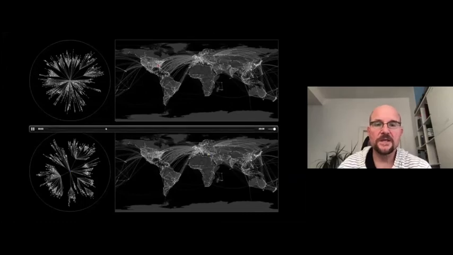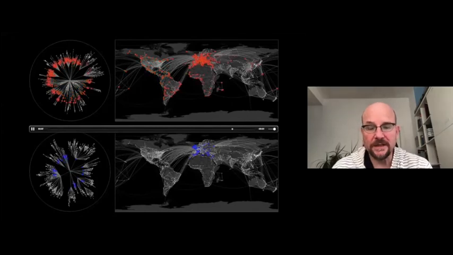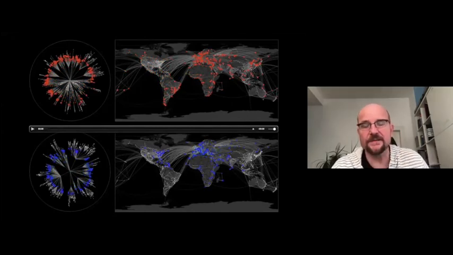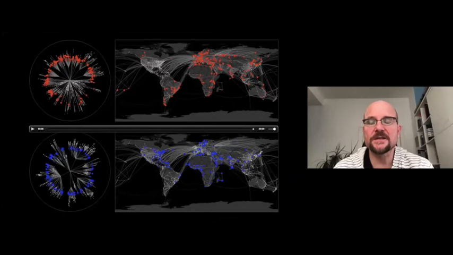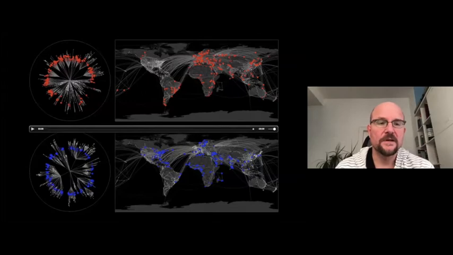When you run computer simulations on hypothetical pandemics like the ones that you see here, on the top is a hypothetical pandemic that started in Atlanta in the US, and on the bottom is a hypothetical pandemic that started on a Greek island. You can see in the traditional maps, it's again spatially incoherent, whereas in this effective distance representation on the left, it's the same simulation, it looks like a propagating wave.